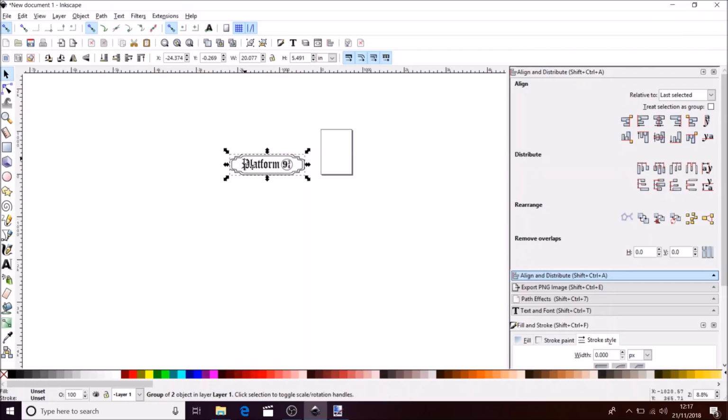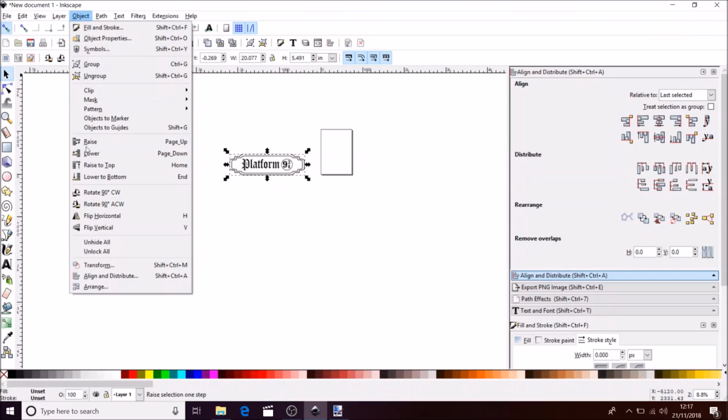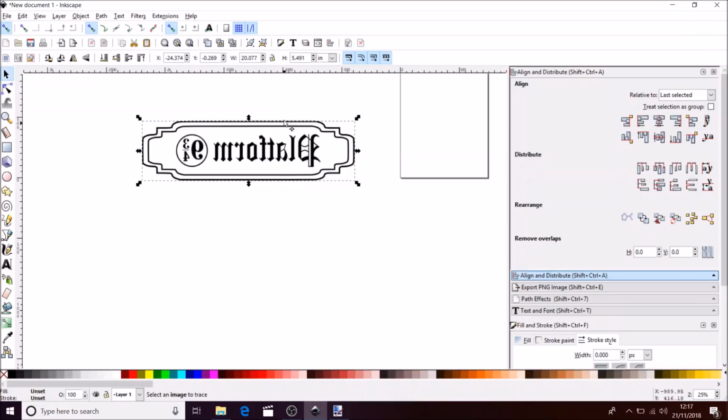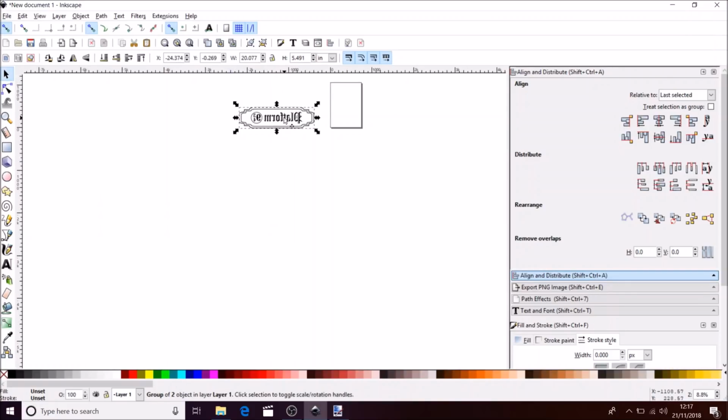But I want to flip it, so I'm going to come up here, top menu again, Object, flip horizontal, and if you see now, it has gotten a mirror image. Now, the most effective way to use paper, if I do it like this, I'd have to do 3 copies. If I switch the sign to a vertical orientation, I should be able to get to 2 copies.